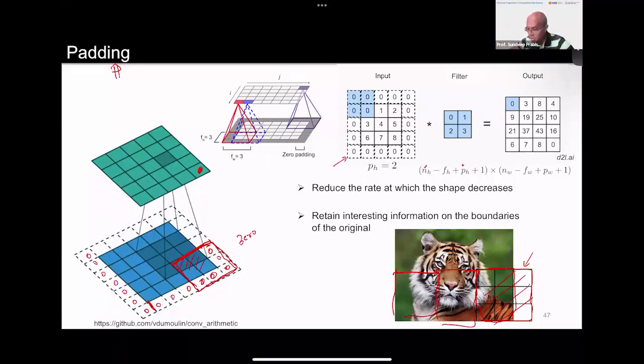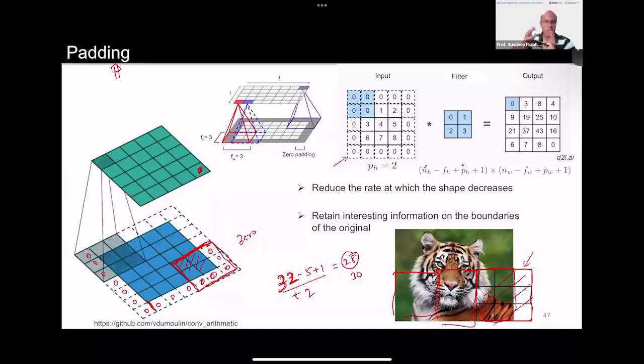So what that means is, now instead of becoming 4 by 4, right? So the first was 27 minus 5 plus 1. So this is 28, I guess. I don't know, it was 32 if I remember, right? The previous example, the number doesn't really matter. So this is 33. 33 minus 5 is 28, right? So instead of 28, now if I pad zeros, I can make it 30, right? So if I pad 2 zeros, right? So you get the point, right?